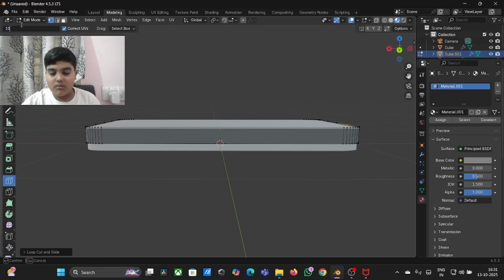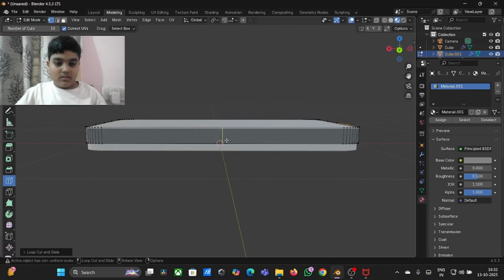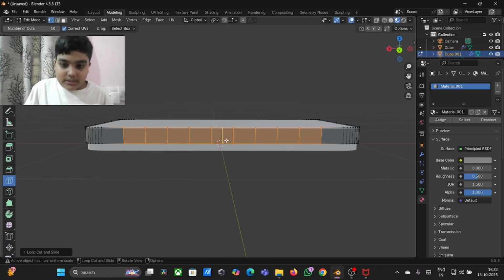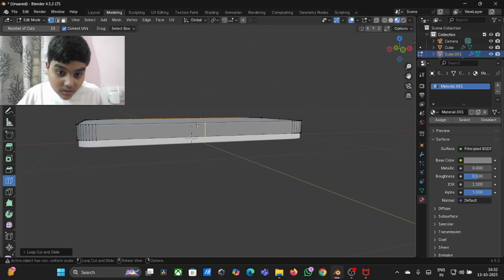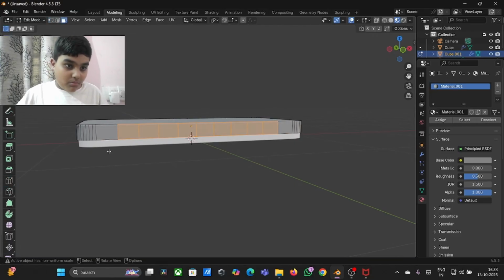I'll increase the count to 10. Yeah, and I'll press here, and you can see 10 of them are here now. I'll do the same with the opposite direction. Now I'll go to face select mode and I'll come to normal mode.